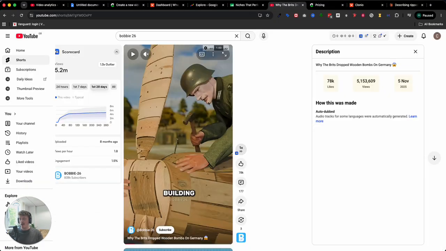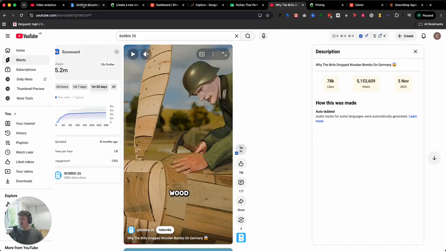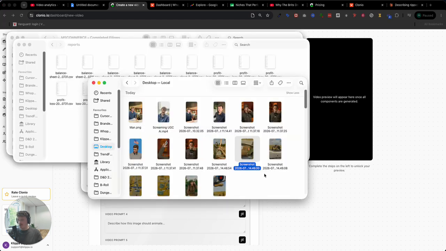Then what we can do is we can look at our second scene. So he's hammering that in. I don't know if we have that image, so he's painting it here. So we're going to go into our next scene, and I'm going to say the man is brushing up and down and painting the airplane this grey colour over the wood and slowly painting over the plane. Keep the art style exactly the same. All right, so we're just literally just describing each one of these scenes.